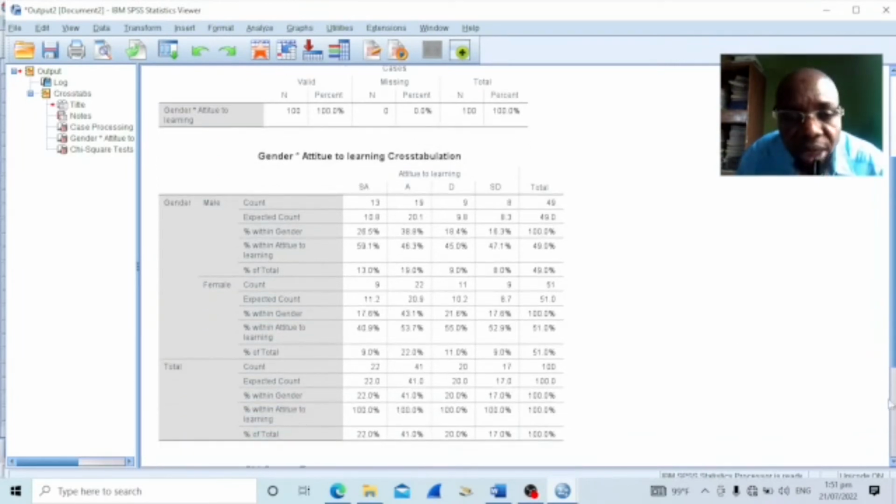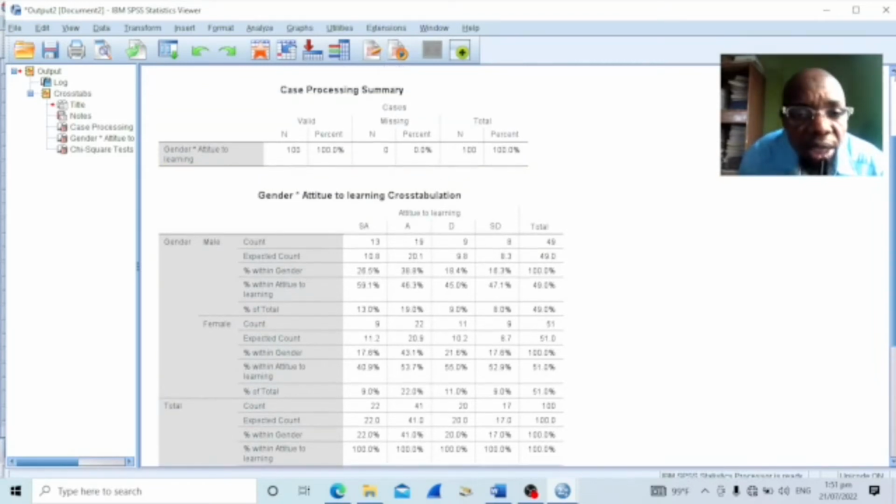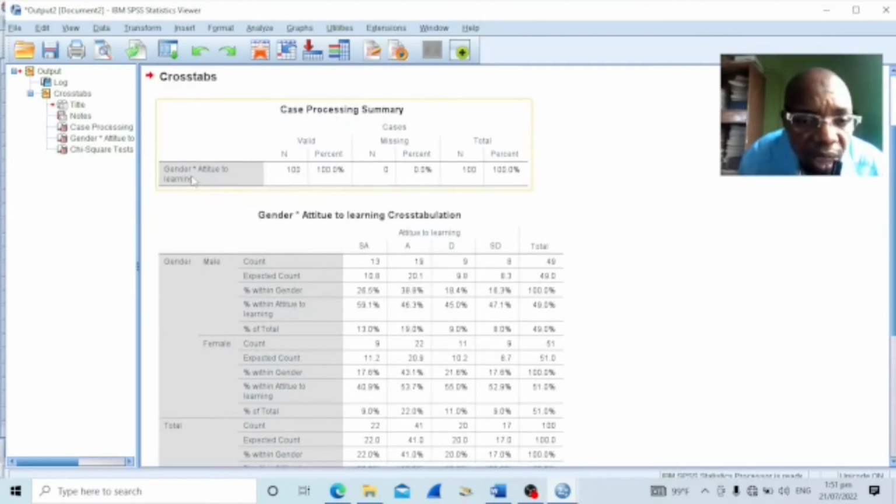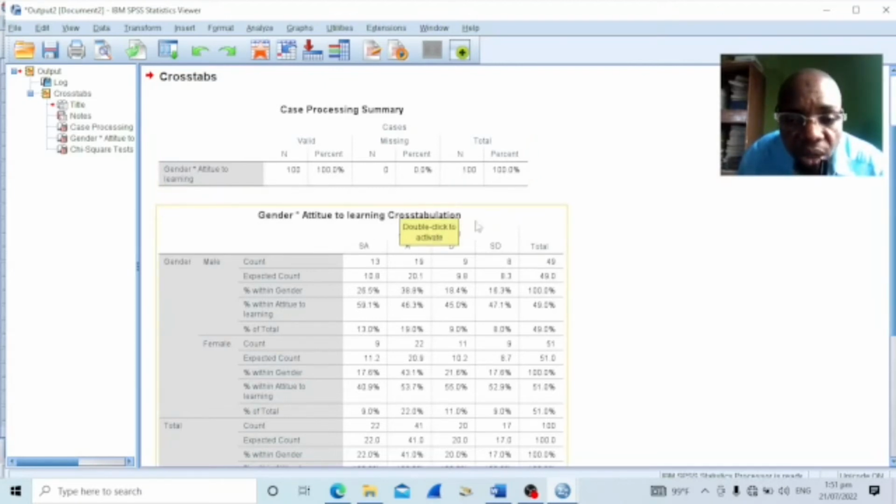Here we see the crosstabulation, after the case processing summary, which shows gender versus attitude with 100 participants or respondents, that is 100%, so there is no missing value. The gender by attitude to learning crosstabulation gives the count of observed values and the expected count of values, and the percentages within gender and within learning.